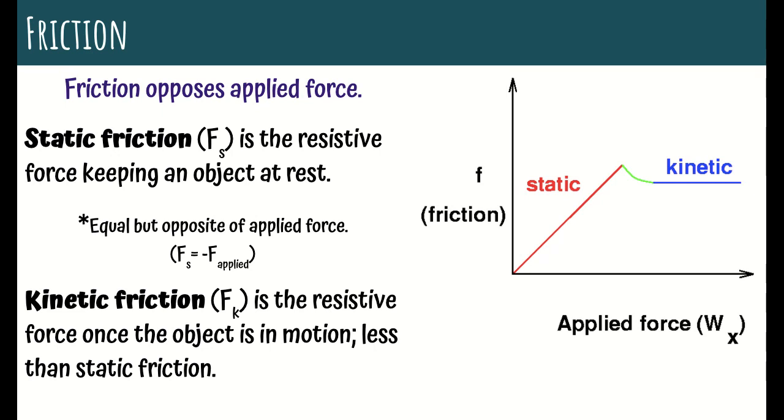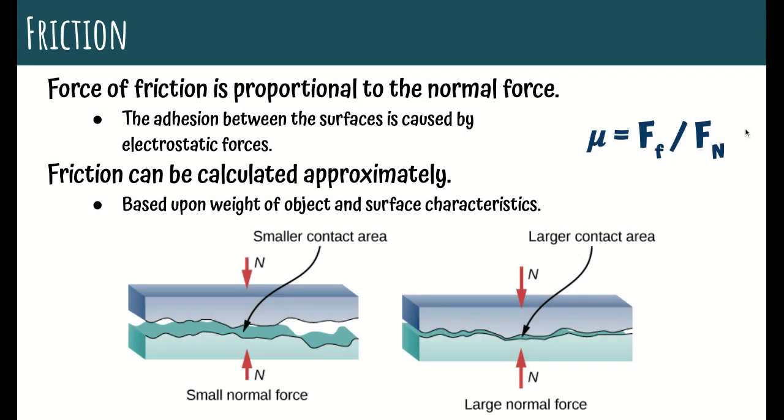Static friction will be noted as a capital F for friction and then a subscript of S. It's going to be the resistive force that keeps the object at rest. This should always be greater than your kinetic friction. Kinetic friction is going to be F of K. This is a resistive force once the object is already in motion, and it's going to be less than static friction. You can see in this graph over on the side, this is very similar to the results you got in your lab last class. In any case, no matter what the coefficient of friction is, you will always have static friction being just a little bit higher or up to twice as high as kinetic friction.